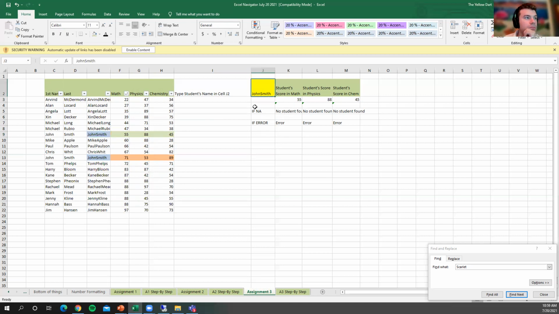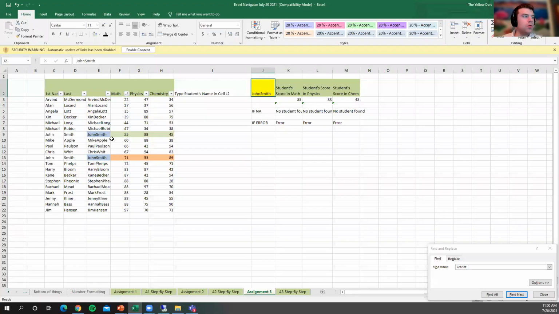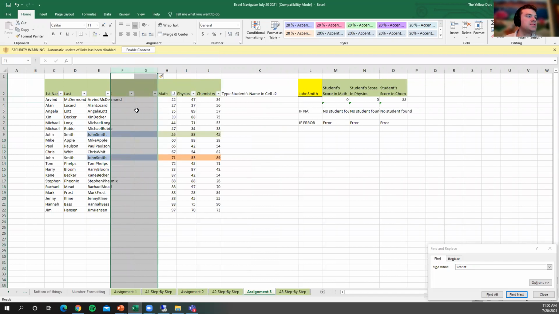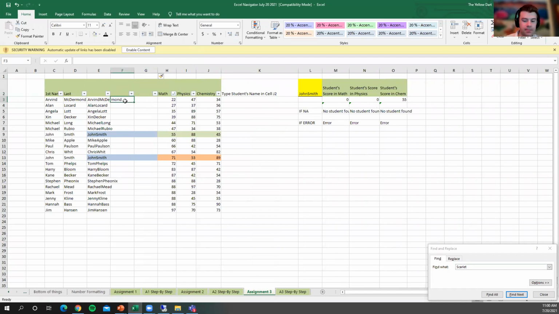Anyhow, how do we get around this? This is where that slide on COUNTIF and the running COUNTIF can come in handy. If you just do a normal COUNTIF, I'm going to put it in here, just trust me on this one. You say, I want you to look in column E and tell me if this cell appears more than once.